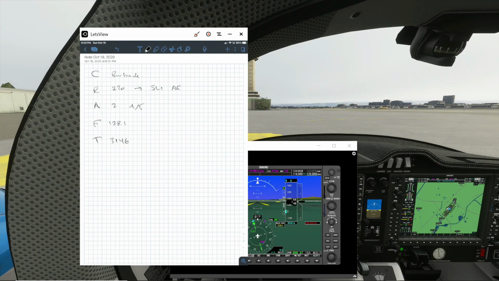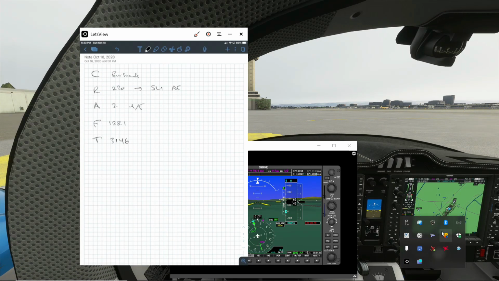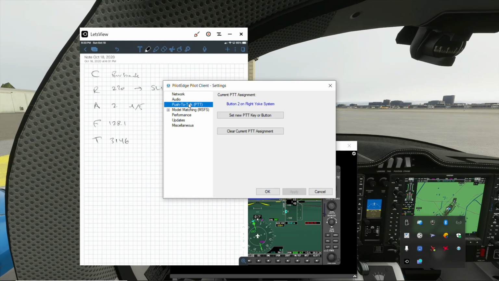Hotel Alpha Delta Alpha India, read back correct. Okay, looks like we're good. I'm going to increase the volume a little bit for PilotEdge. Seems like it's not Tower. King 7 Golf Lima, holding short of 27 at Charlie. Number 7 Golf Lima, Riverside Tower, runway 27, clear for takeoff. Runway 27, clear for takeoff, 7 Golf Lima.